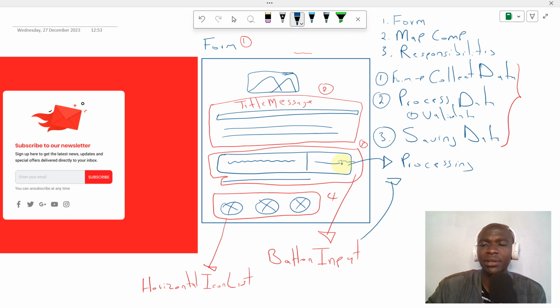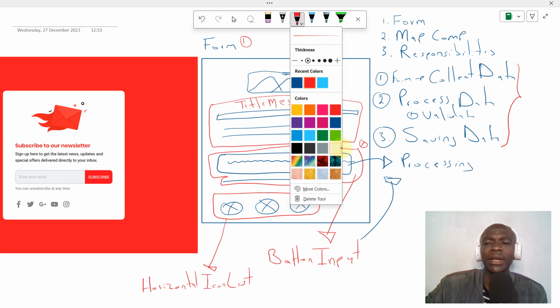Now, the responsibilities for the input. What is it going to do? When you type here, must it be responsible for validating whatever you are typing? Yes. Okay, so it cannot validate for an email. It cannot validate for a number, because it needs to be general. But the best it can do is that you cannot click submit while it's empty. That is something it has to do.